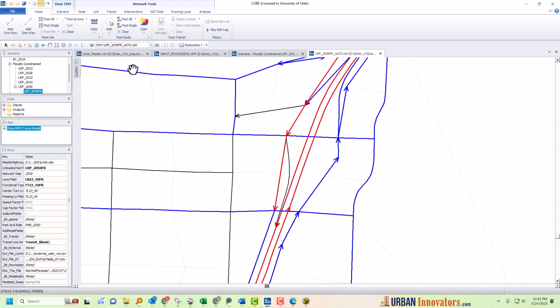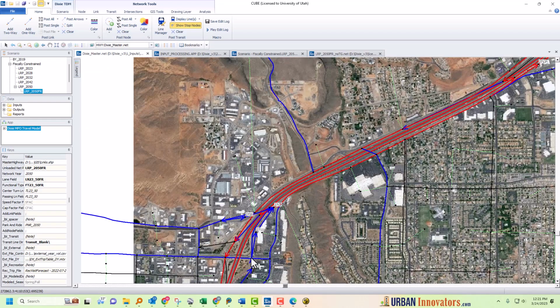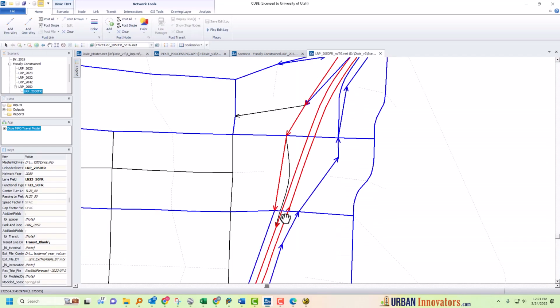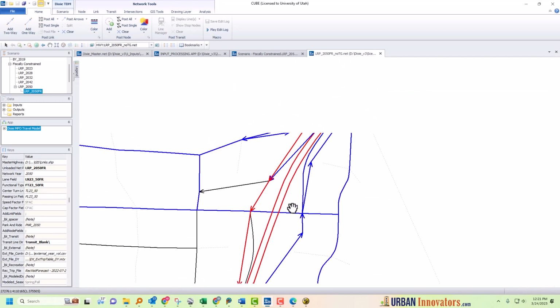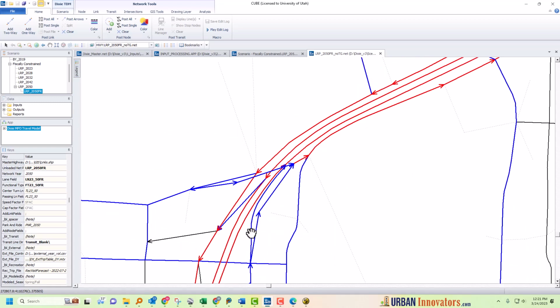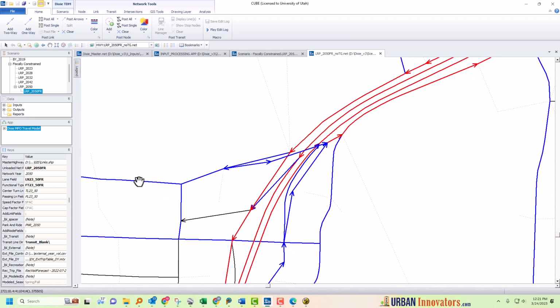So to fix that, I go back to the master network and come to this link right here and say, didn't really want that. I meant it to be on. So now I just need to save that master network, and this link will turn back on again once I rerun the input processor. And then I also, instead of having this weird hook down here to get onto I-15, I have it over here, and you can go straight across. I made a new bridge to get over to here.